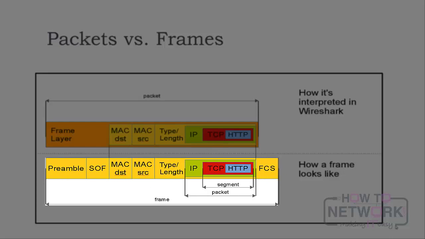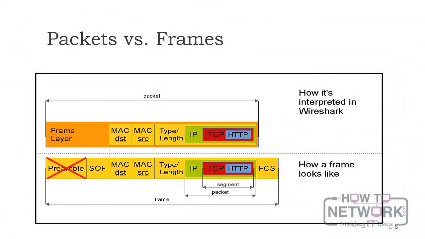In Wireshark, they're interpreted a little bit differently. The Ethernet preamble and start frame delimiter cannot be captured because the capturing starts right after the start frame delimiter field. The checksum is missing because the network interface card drops all the frames with a wrong frame check sequence, but the right ones are stripped off.